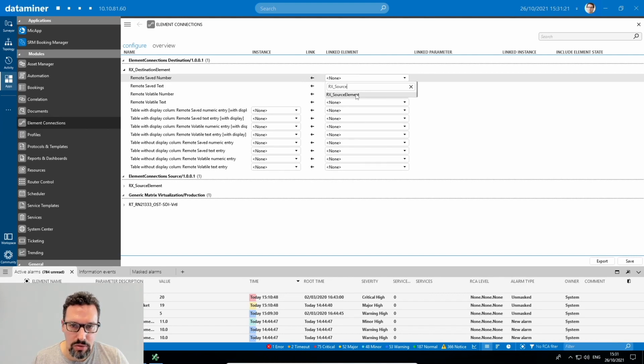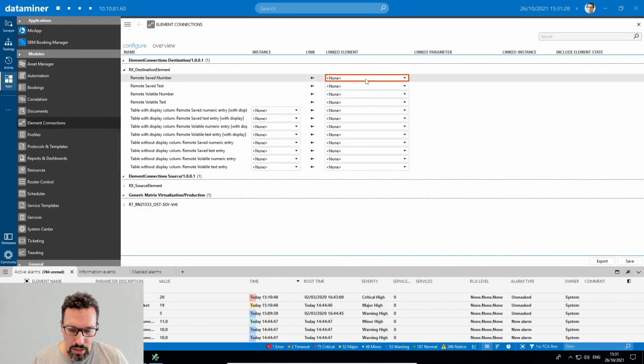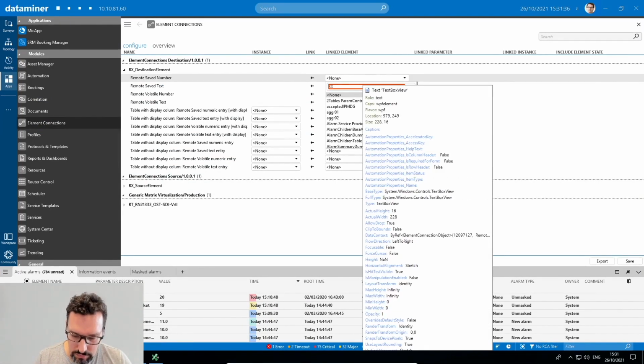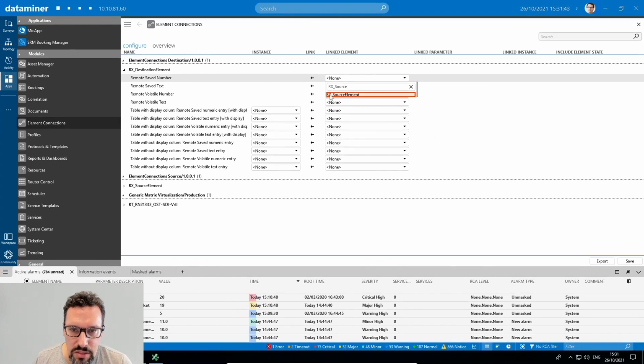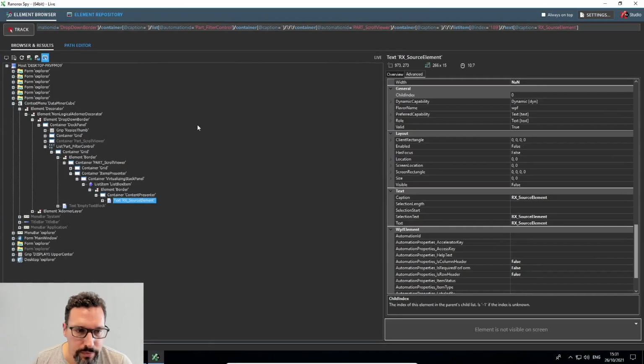So I want to track this one. Going back to Ranorex Spy, using F12 to disable while typing. Okay, and there's my source element. I want to click this one.